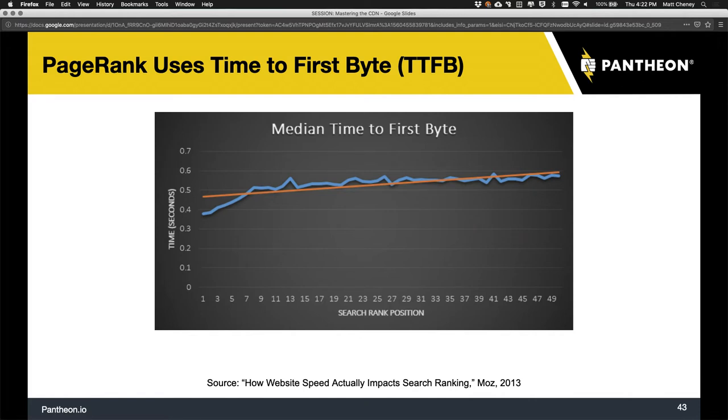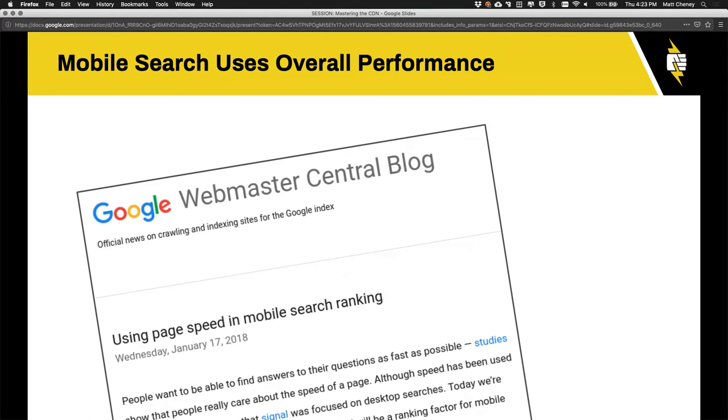And this is a median time to first byte, as per a linear graph of the pages. It's not uncommon that if you can do a 2.6 times speed increase, you might move up a few search rank positions, even if you do nothing else to your page content, because of the priority placed on fast websites. And that's even more true when you talk about mobile performance. There's even more of a boost on mobile results.